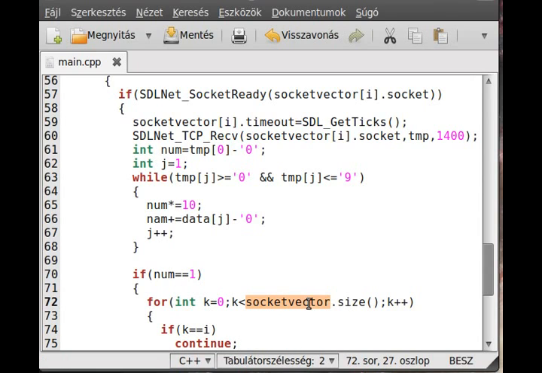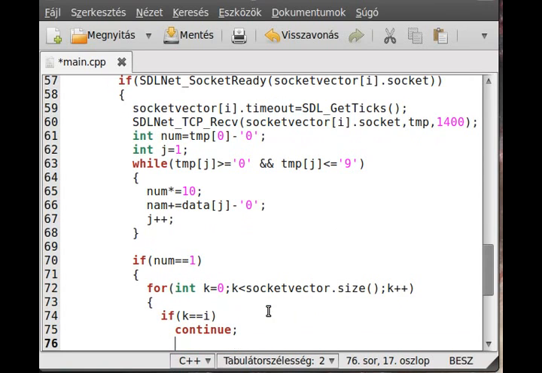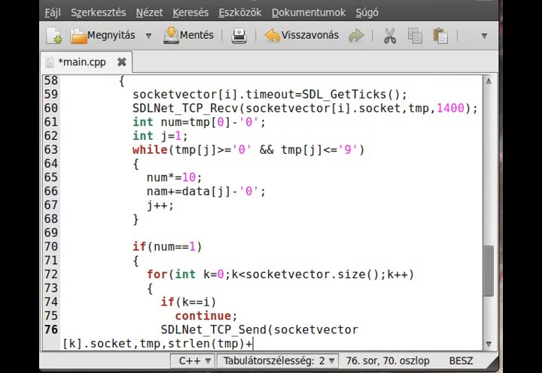If the current socket is the same as the socket that sent the message, then we don't send it back, because why would we send back the message which we have just received from that player? So otherwise, just send the message: SDLNet_TCP_Send, and send the same message to every single one of the other players. So socketVector[k].socket, and send tmp and strlen(tmp) + 1. Again, the +1 is for the null byte character.